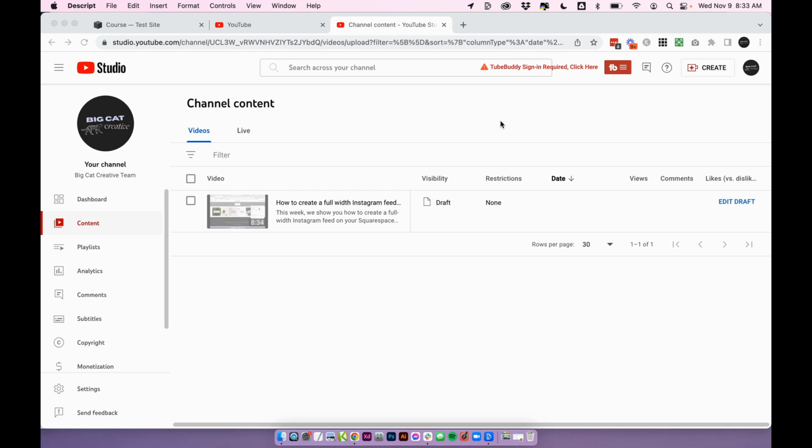Or maybe you want to create a business account with a different email so you can keep things a little bit better organized. But I'm not going to show you how to create an account because that's pretty straightforward. Just go to youtube.com, get signed up, enter in all of your details, do all the things they ask you to do, and then you'll be in YouTube.